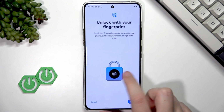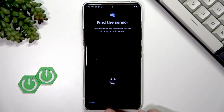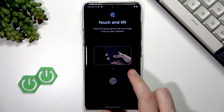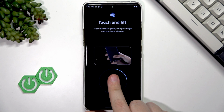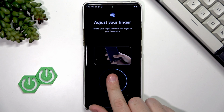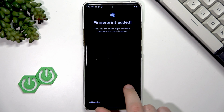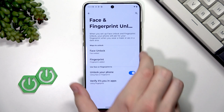Now we're gonna go to fingerprint, and here click setup. We want to find the sensor, so the sensor is right here, and now we want to touch the sensor until we feel a vibration. After we feel a vibration, we need to lift our finger up and adjust its direction to something else. As you guys can see, now our fingerprint is added. We can go over and test it out.